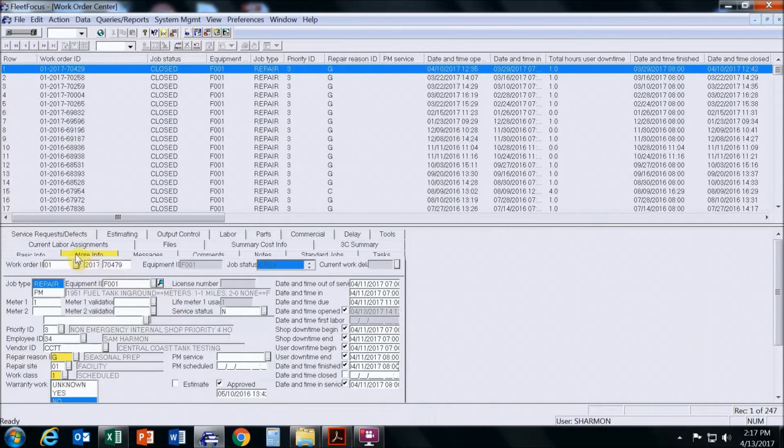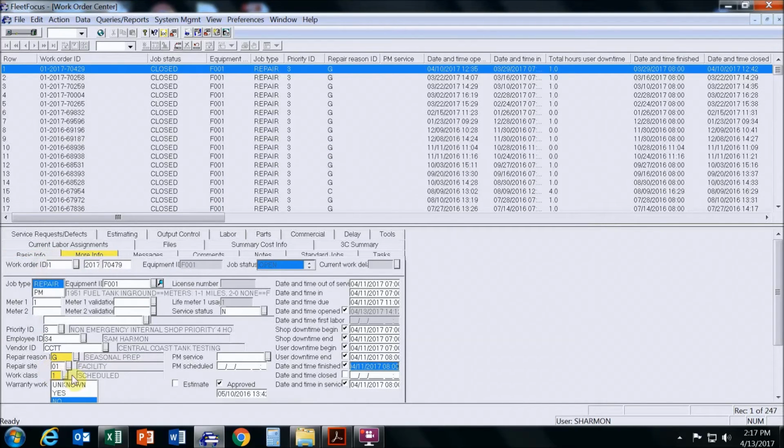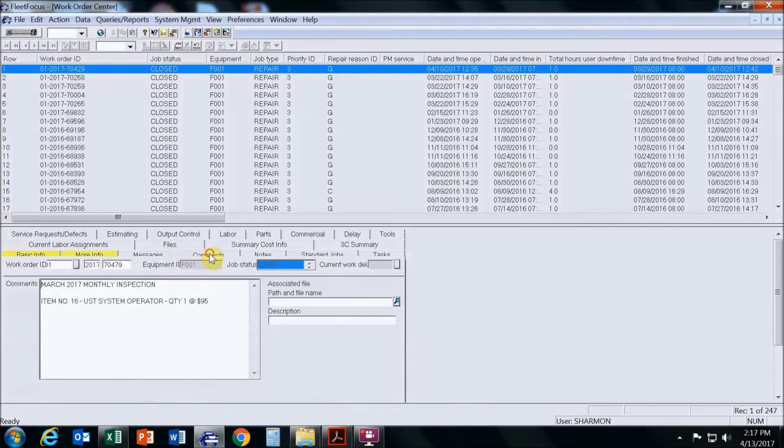Okay, so that's there. Now, you notice this yellow tab for more information. You've always got to have somebody's name in there. So even though this is internal, normally you would put your contact's name, their cell phone, whoever it is that you need to contact. In this case, we're just going to put my name and 5402, the central number. Let me double check all this. Yeah, we're good there.